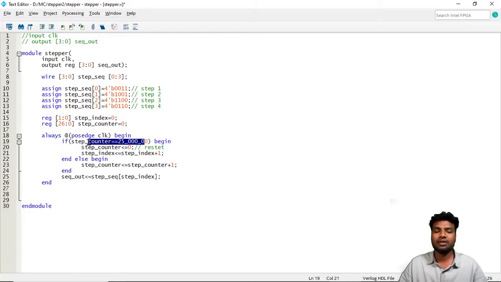The step counter will count up to 25 lakhs. So every 25 lakh count, I'm increasing my step: first step, second step, third step, fourth step. It means I'm giving the 4 steps for my stepper motor. It will rotate based on my step inputs only. So this is the RTL code for that.